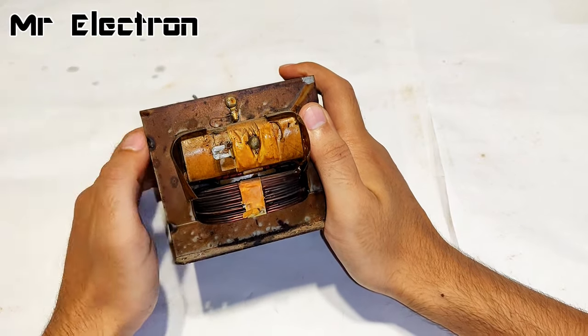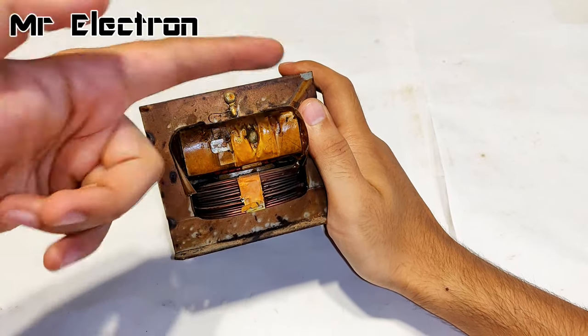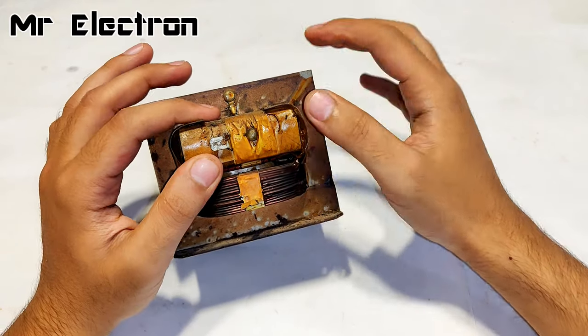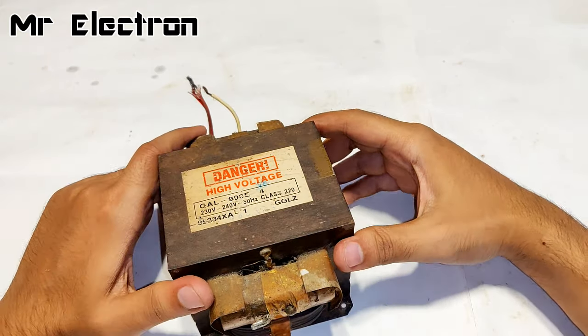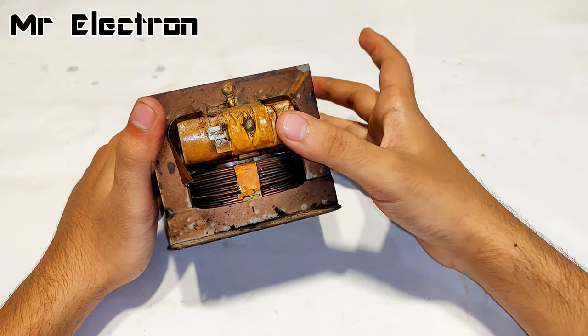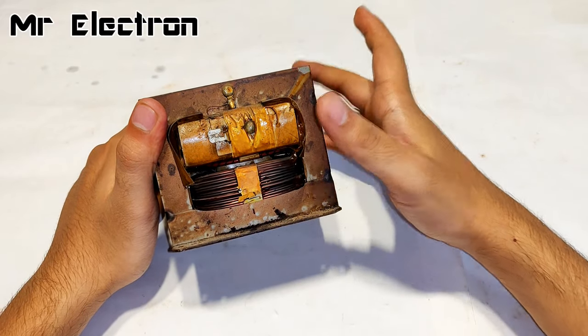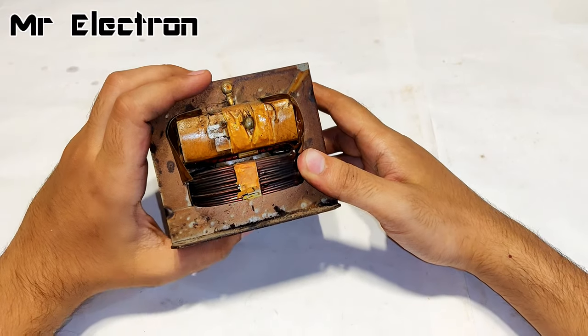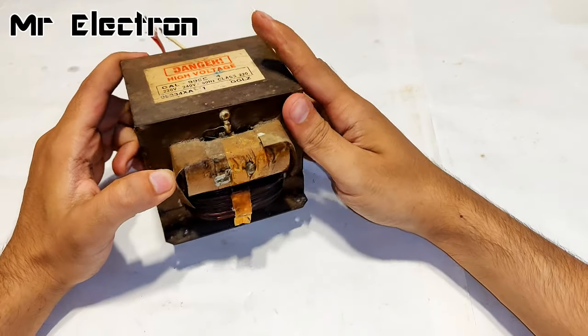So the plan is to cut the secondary out and rewire it with a thicker wire so that I can increase the secondary current and reduce the voltage to the required value. And also the welding machine constructed with this method is going to be AC. Okay, so let's do that.